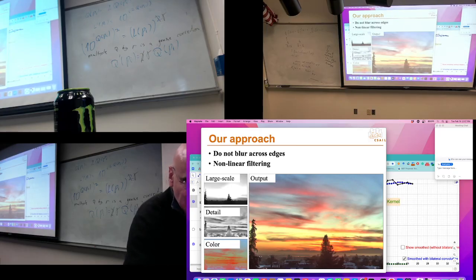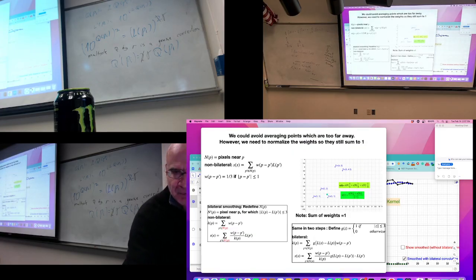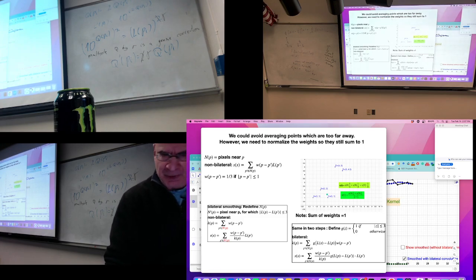OK, so our approach, we went through it. Examples of the kernels that you can use if it's in 3D: Gaussian, e to the minus, that's just the formula of the Gaussian in 2D. Use a cone, one example of the tent, just with radial symmetry, or use another cone. All of them are legit. In the homework, I'm just asking you to compute, to use it. You can just use a box, as simple as it is.